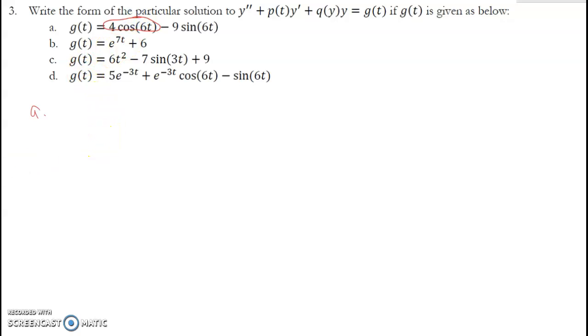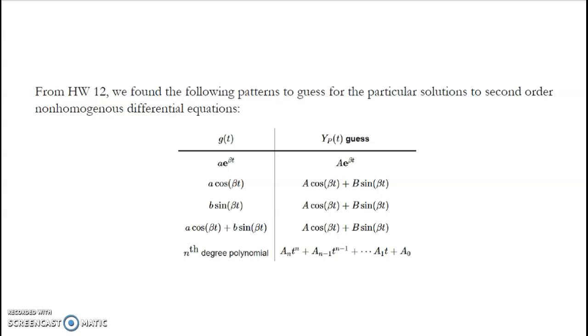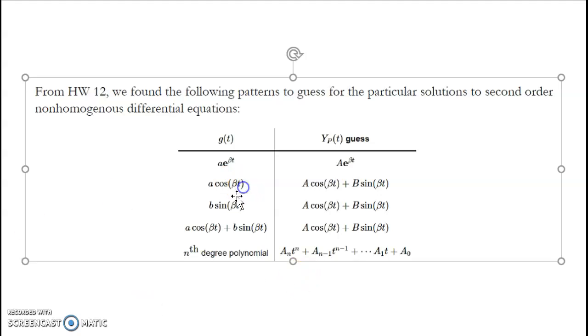Okay, so of course the coefficients get ignored, and if you go back to the homework description, notice we have all the coefficients, and under the g of t we have a's and sometimes b's, but all of them just kind of get ignored. The capital A's and the lowercase a's are definitely different values. So all of them get ignored, and also notice that cosine of beta t and sine of beta t have the same format.